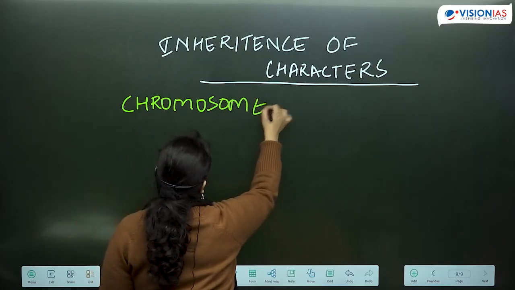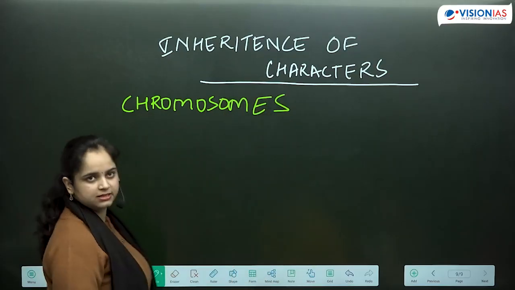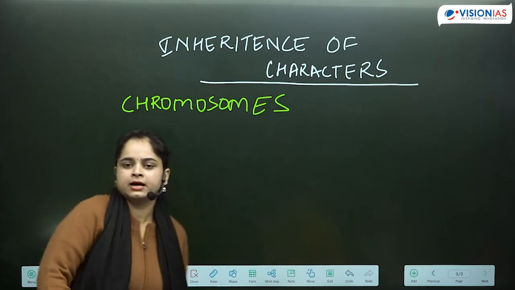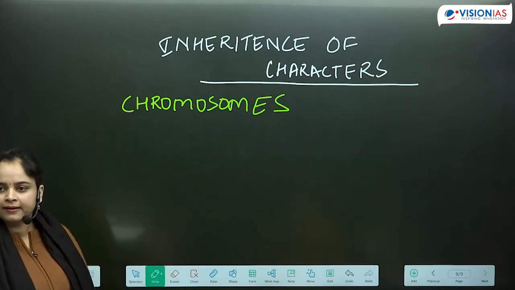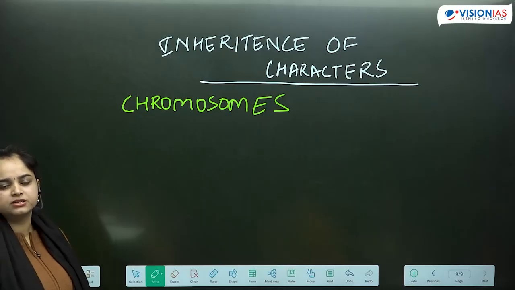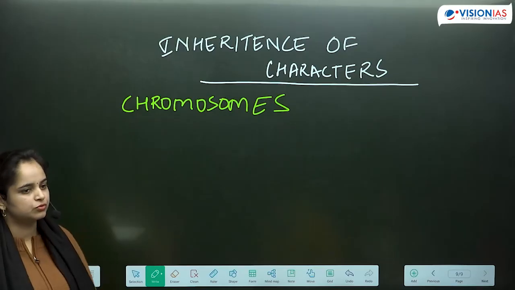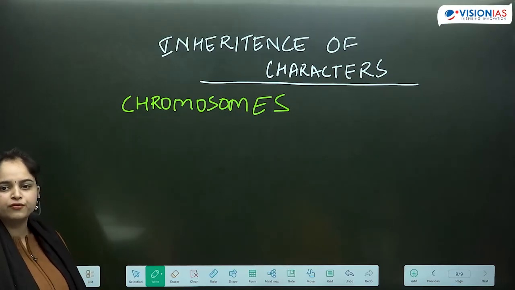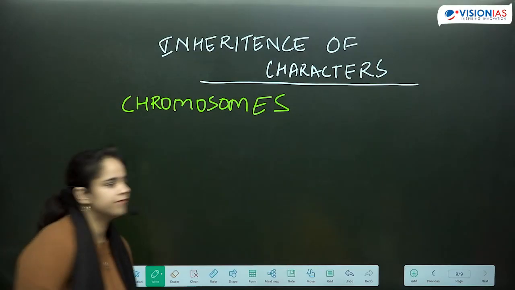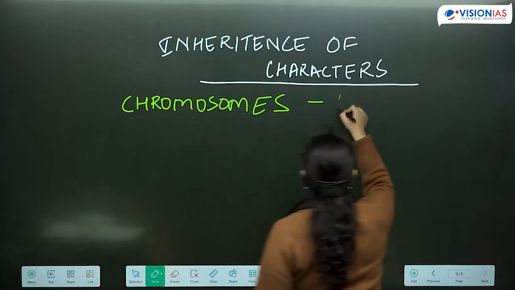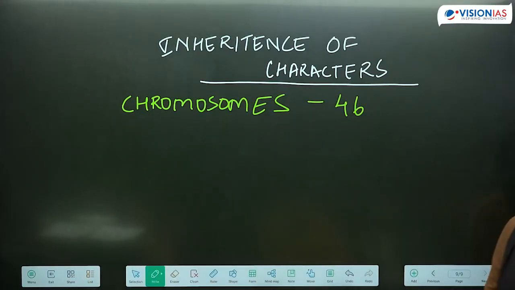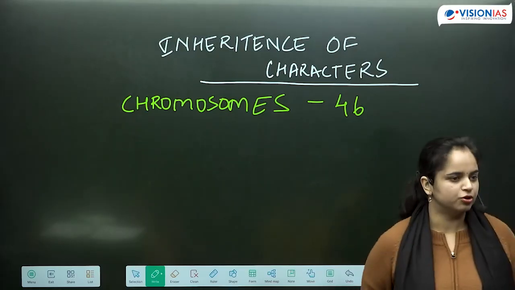That is the form in which DNA is present in our cells. And every cell or every person of a particular species has the same number of chromosomes. The number of chromosomes is fixed. If we look at human chromosomes, we find that we have 46 chromosomes, and these 46 chromosomes are present in each and every cell of our body of all the human beings.